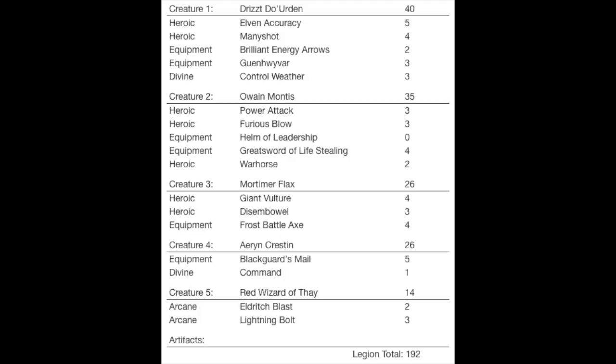So first we've got Drizzt, the Drow Elf Ranger. He's got Elven Accuracy, which is a disable that lets him turn his bow attacks to penetrating damage. Many Shot, I believe, is a time token and discard that lets him shoot pretty much everything in his forward arc on one shot. Brilliant Energy Arrows, a piece of equipment that is a time token to make his bow shot penetrating and discard. So he's got two different ways to get penetrating damage. He can do that twice in a row, 2 turns in a row if need be, is the idea there.